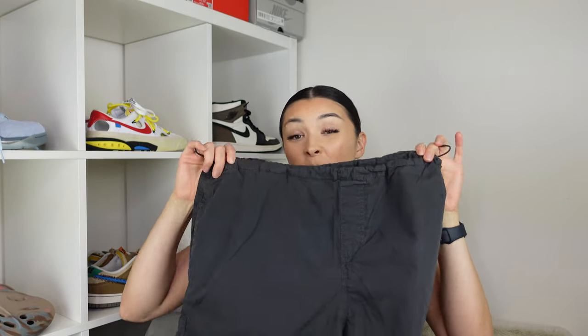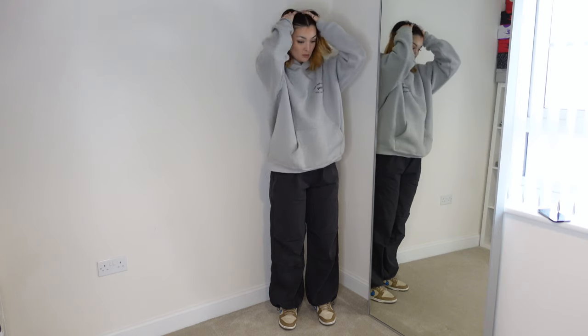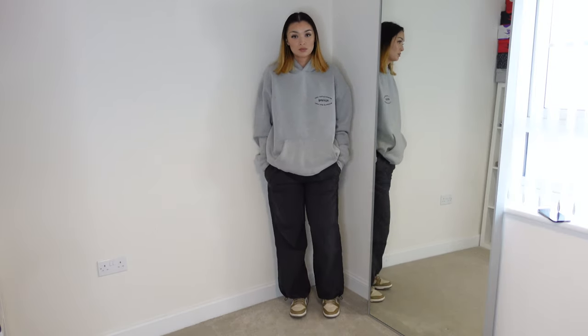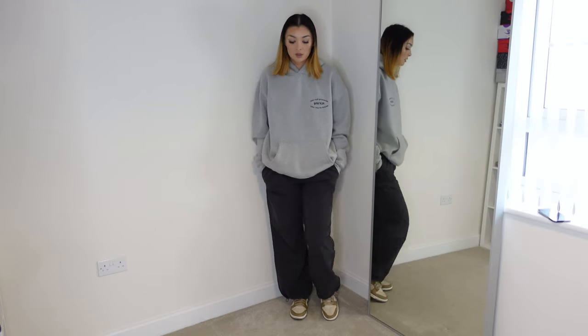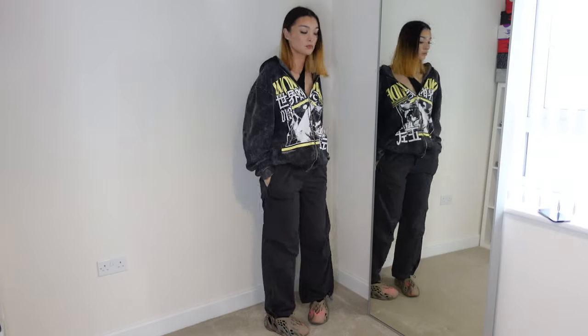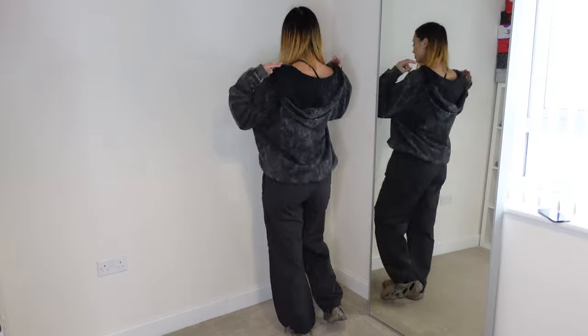This would definitely be a good pair if you want this kind of vibe. As you can see, instead of the toggle on the front, we have them at the side. Look how big they are — there is so much more room because they are baggier. These are supposed to sit on your hips rather than your waist, so they're not really high-waisted. The more you pull them up the higher everything goes, so I like wearing oversized t-shirts and oversized hoodies with this kind of vibe — the whole fit is just oversized bagginess, which is right up my street.